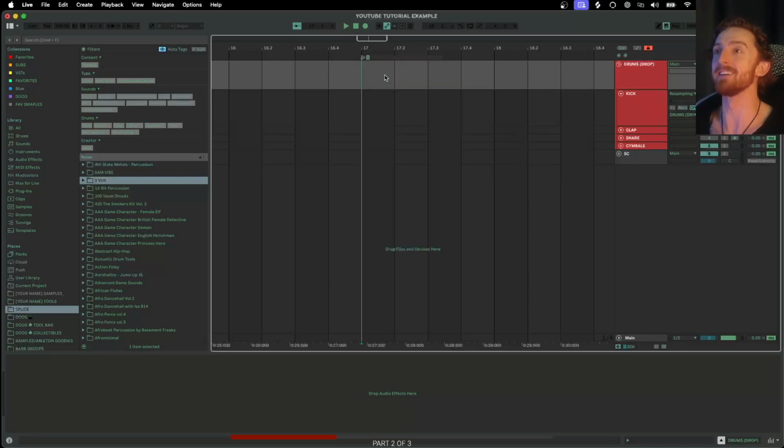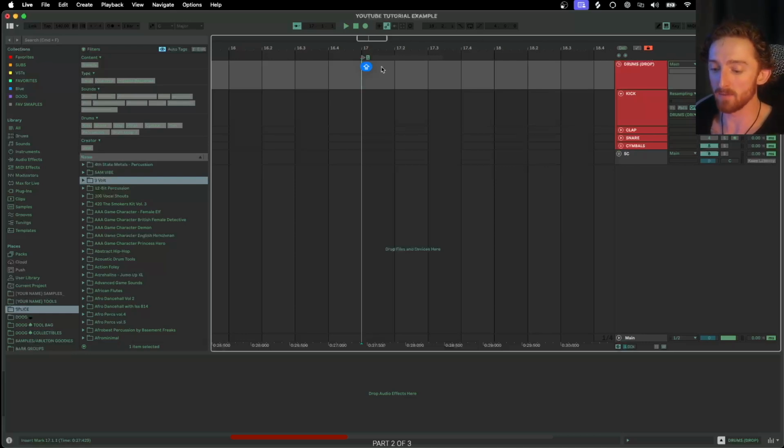Just do add locator. If you insert time signature, it's going to change the BPM and the time signature of your track at that moment. And sometimes I've accidentally done that throughout projects and it just ruins everything. So just refrain from doing that. What you're going to do is add a locator. And as you can see, it's just made a number 1 here.